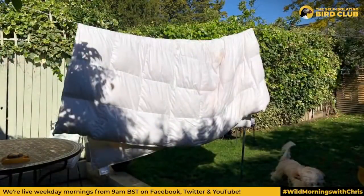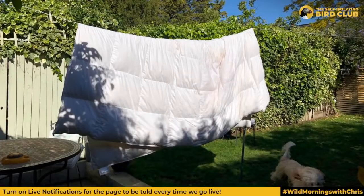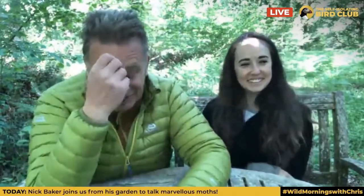Another thing that Paul said there you should take note of is that if you're not having a wee, don't close the door. Well, Paul did close the door last night. He closed his bedroom door, and his dog, like mine, took a wee on the duvet. And here's a picture of Paul's duvet, which has been washed and is now hanging out in his garden to dry this morning. So, Paul, if your dog's going to have a wee, don't close the door. Leave it wide open. I wish both of us had followed that advice last night, and then we wouldn't have to be clearing up after them today.